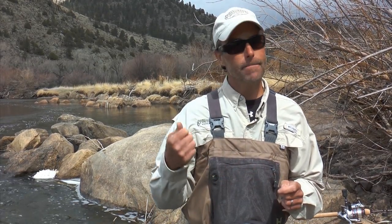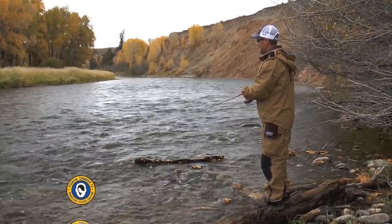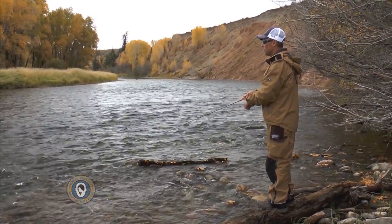One thing I do carry a fair variety of is jig heads. They're gonna range somewhere between a 32nd of an ounce and an 1/8 of an ounce in most scenarios in a river of this size. If I get in a great big river like the Colorado River, I might be up in a quarter, maybe even a little bit more than that if I get some really big water.